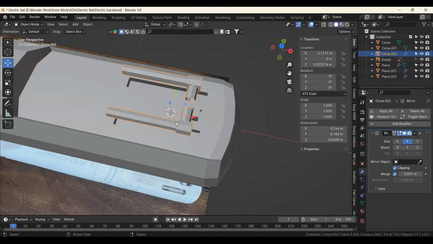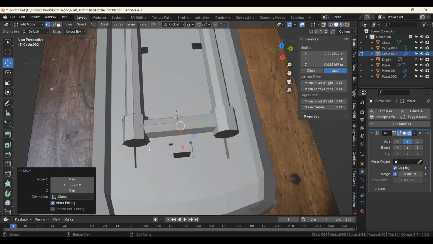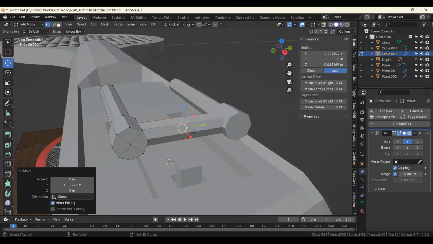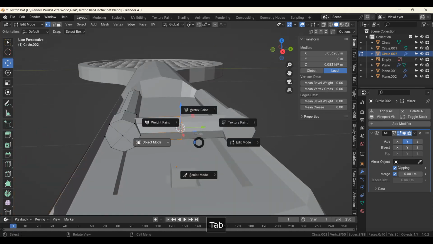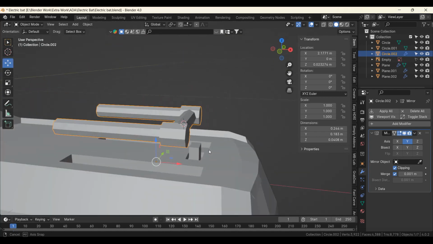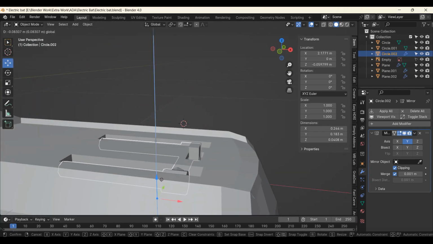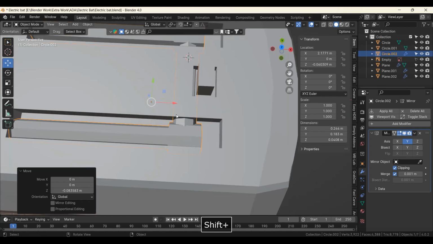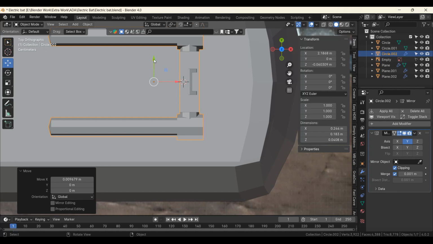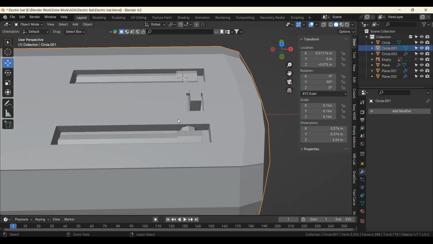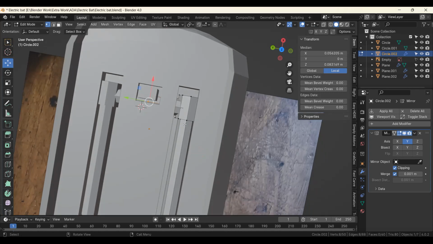Now we will add this one. Now it is joined, so go to face mode, then object mode, and push it down and adjust this thing. Now I have to adjust a bit the size, so click over here and press L to select it.